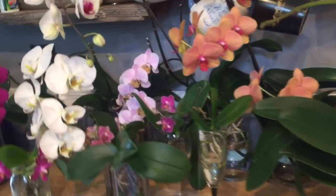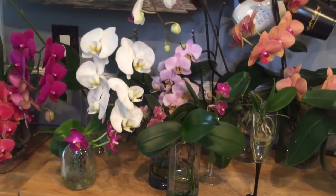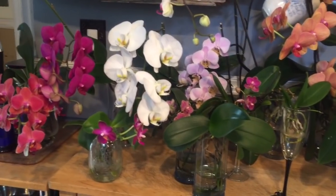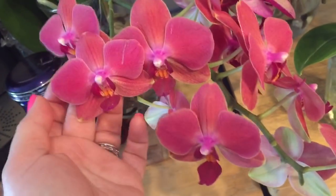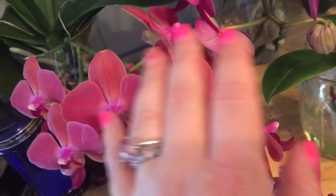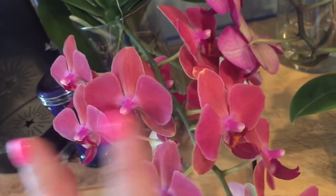Okay, so a lot of these you've seen already, so I'll try to go through this portion of it very quickly. There are a few orchids that are spiking, some interesting stuff, so I did want to share it. This one is the one I'm most proud of. I've had her well over a year, probably close to a year and a half, maybe even 2 years. And she grew this spike in my care. This is not a branch from another spike. She grew this for me.